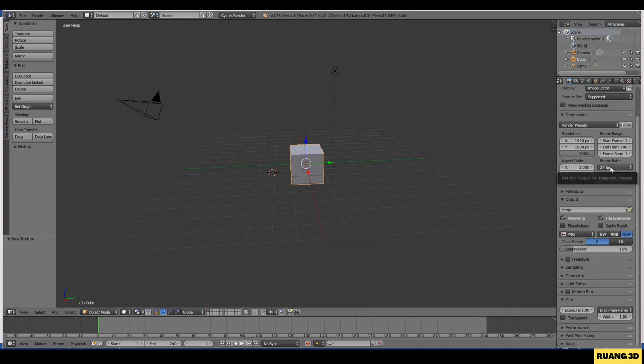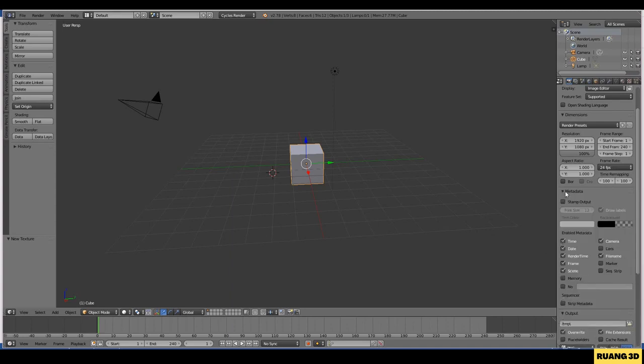The frame rate pretty much controls how many frames will be playing back per second. So in this instance, if I have 240 frames and the frame rate is 24 frames per second, 240 divided by 24 is 10. So the entire animation here will last only 10 seconds. 24 frames per second is generally the industry standard for film. 30 frames per second or 29.97 frames per second is generally the standard for your home video camera. And I've heard of video cameras that can do 50 to 60 frames per second as well nowadays.